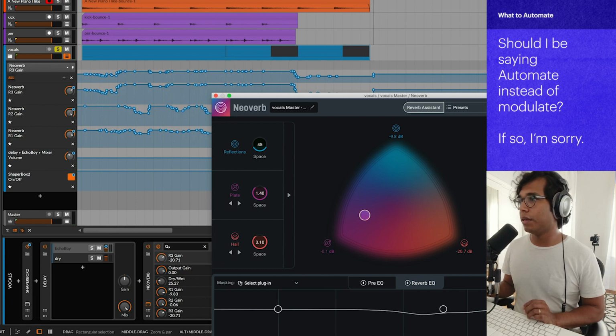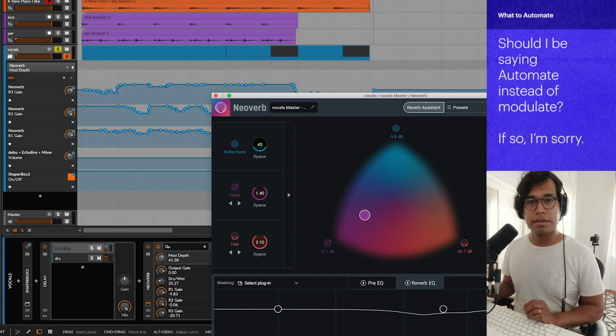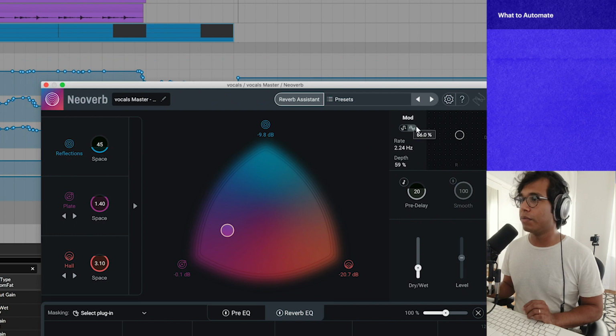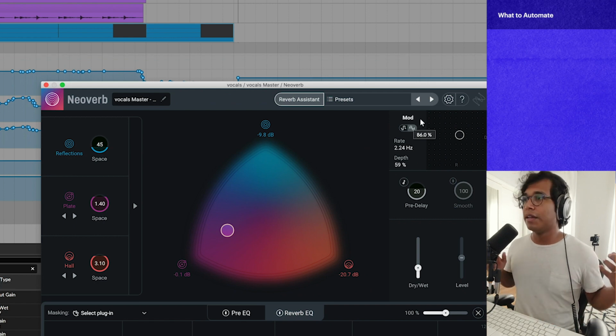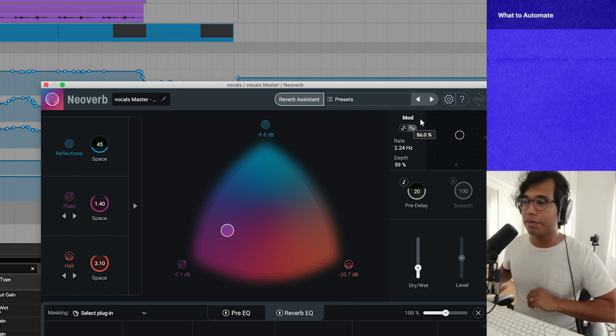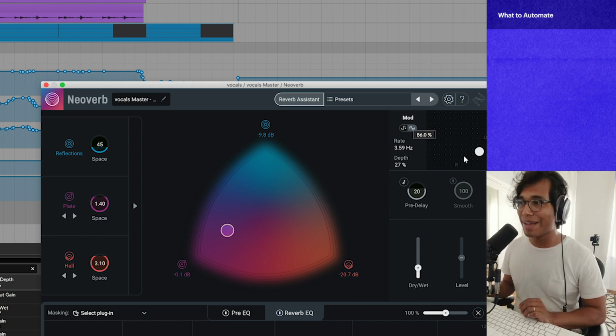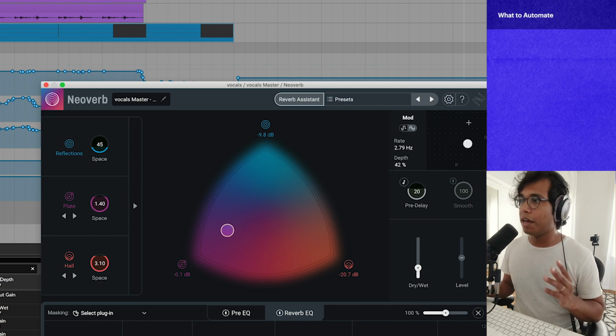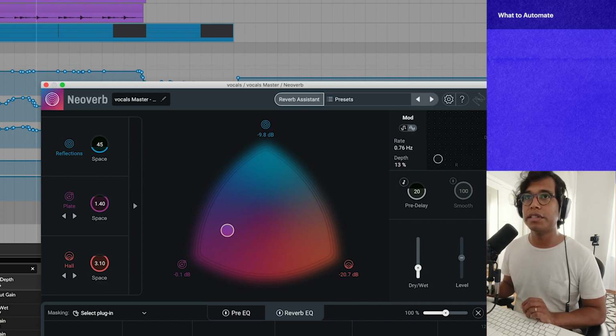And now let's modulate this little thing here. I like it on this one, which iZotope calls a more subtle version of a Doppler-style frequency shifter. Left and right, we're affecting the rate of that frequency shifting or modulation, and up and down is affecting the depth. So once again, let's modulate this.